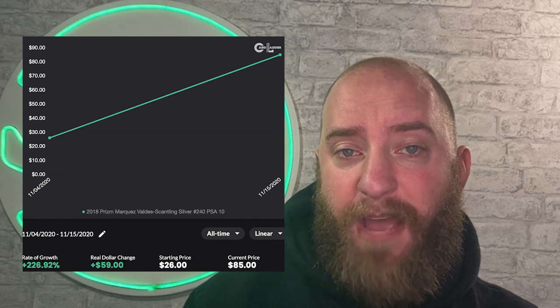He is a Super Bowl champion, and if this card sold again, even at a Pop 1, would it fetch $10? Would it be $8, $6, $5? It won't be $85. And so I thought it was funny to just bring up and show how crazy times have changed in the card market. At one point, somebody thought it'd be wise to spend $85 on Marquez Valdes-Scantling. And now that he's a champion, I imagine that's not going to help this card go up anymore. And in fact, it would be way down.